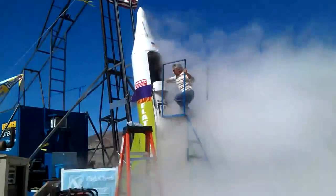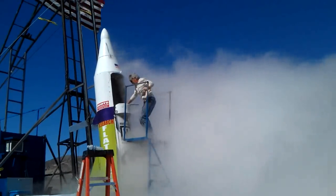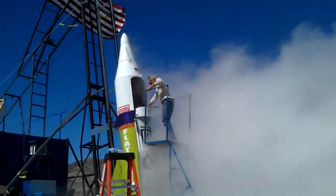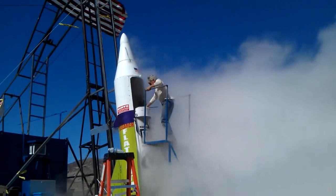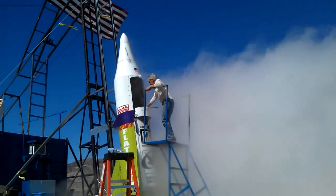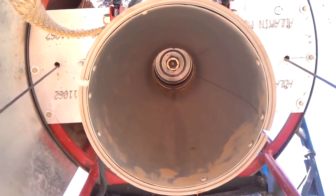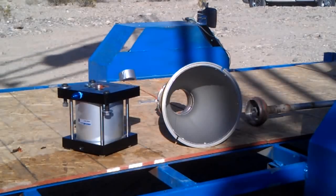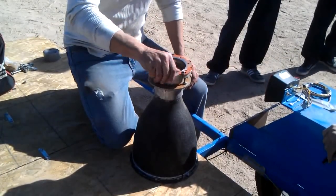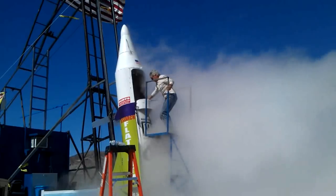I've heard it called superheated water, I've heard it called super-saturated steam, but it's water that's still in the liquid state because of the pressure. I like to call it a pressure cooker on steroids — it can't boil because there's no place for it to expand, but when you open it all of a sudden there's a place to expand. So as it's flying through that nozzle, it's expanding, which lets the pressure drop, which lets it turn into steam. By the time it gets to the end of the nozzle, about 20% of it will have turned to steam — the rest is still water. That white cloud you see? That's just water droplets.